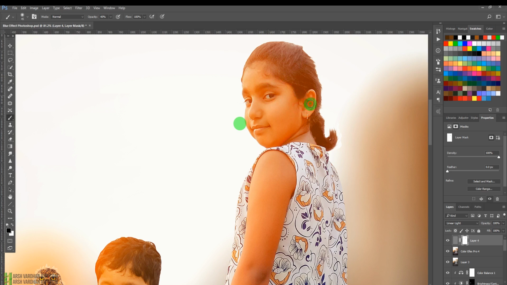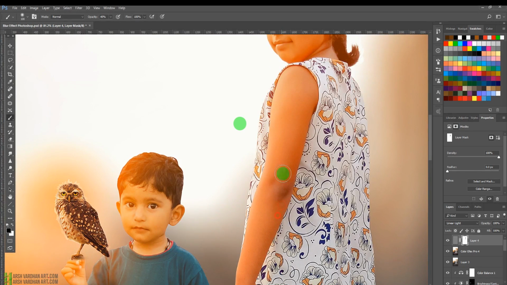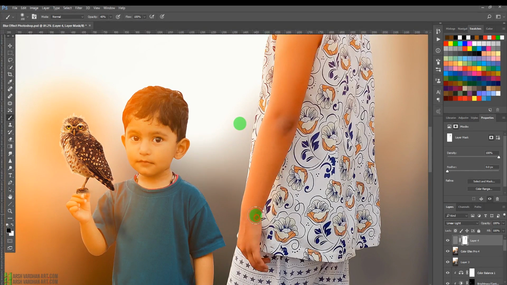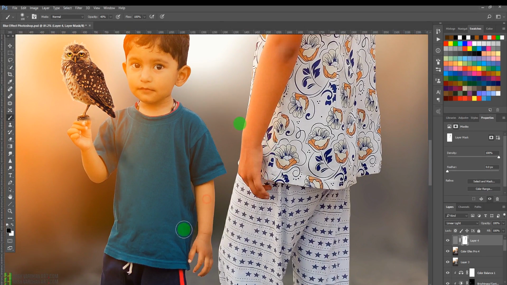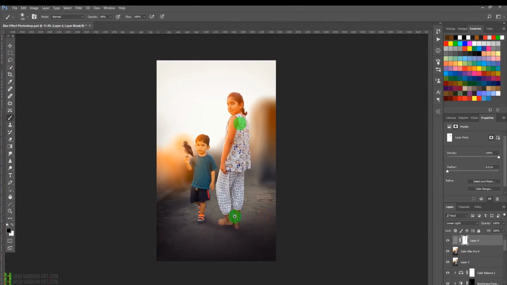Or you can even play with the layer blend mode options. So if you want the less sharpening, then you can change this layer blend mode to soft light or the overlay as well. Linear light gives you the more sharpening, so you can do that as well. Otherwise, you can paint it like me right now I'm doing it with the black color, and I'm removing it from the skin or certain part where I don't want that much of sharpening, and I have used lower opacity of around 40%. And now you can see the result.